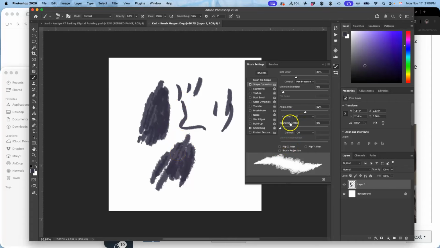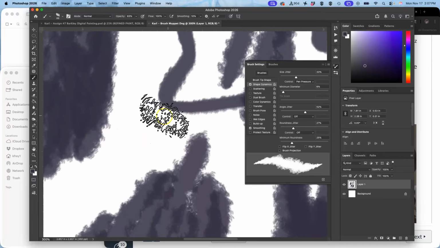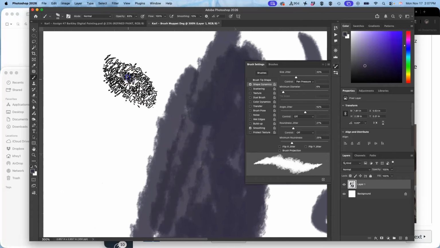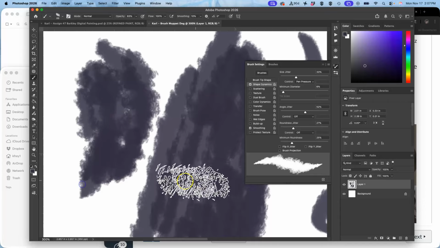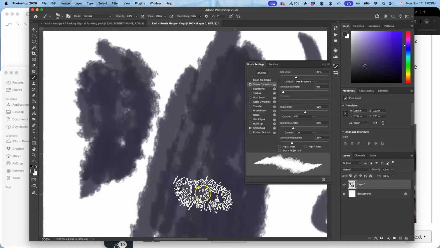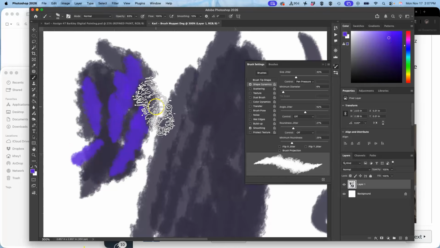Okay? And then the last thing is the roundness. So the roundness is how tight the core gets. And the softer you want it, the less roundness you need. So I'm going to take it to about 20%. And now this is what my brush looks like. And that's pretty good. It's not quite there yet. That's just shape dynamics. But you see how that looks a lot more organic? Right? Especially if I'm going to start using different colors. And they can kind of blend into each other.